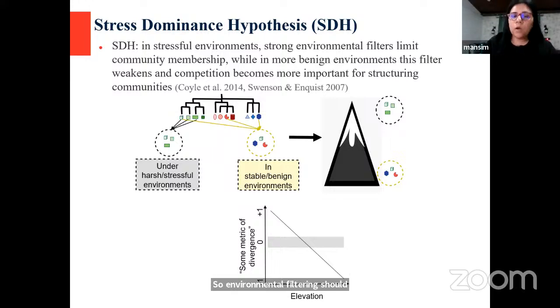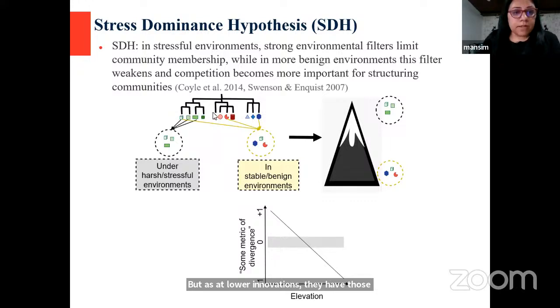should dominate. Whereas at the lower elevations, because the environment is stable and benign and species have adapted to it very well, the species have actually had time and resources to invest in competitive strategies. So they've developed very good competitive strategies, and so interspecific competition dominates the communities at lower elevations. So at higher elevations, species have not had the resources or the time to invest in competition. They've just been in this constant battle for survival. Whereas at lower elevations, they have those competitive strategies developed.